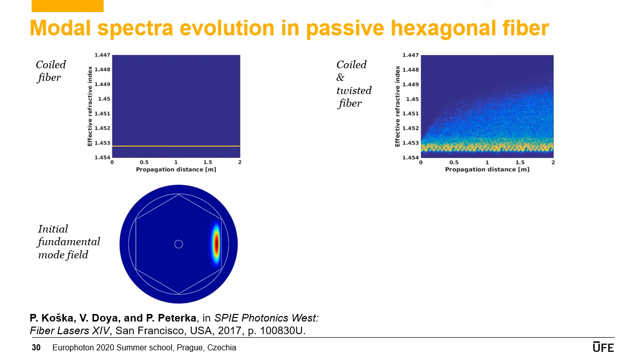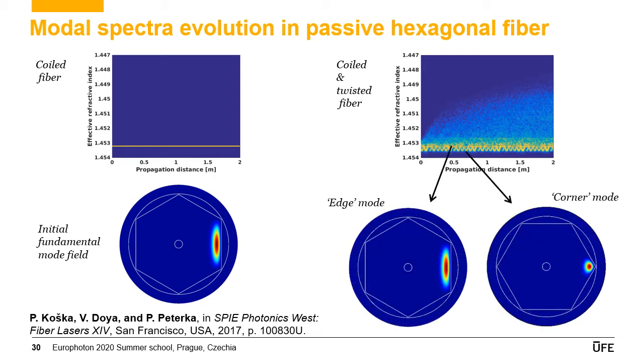This is because the fundamental mode has different form depending on the orientation of the hexagonal fiber with respect to the spool. We can find the mode that is associated with the edge of the structure, and also the mode that is associated with the corner of the hexagon. As the fiber is twisted, these two modes are transforming from one to the other and vice versa, and during this transformation, which is not perfect, also some other high-order modes are excited.